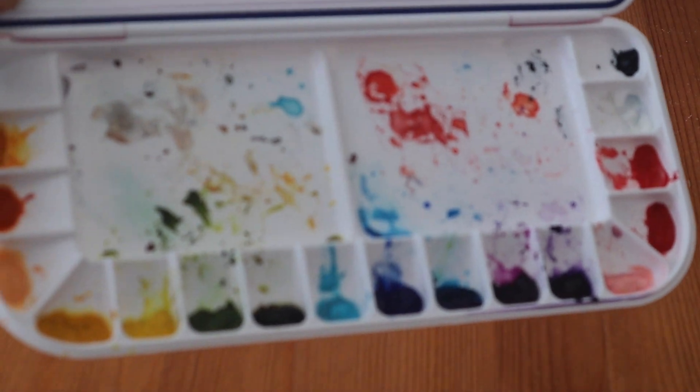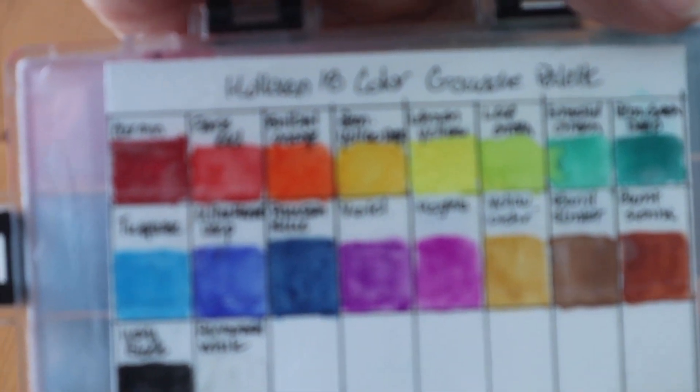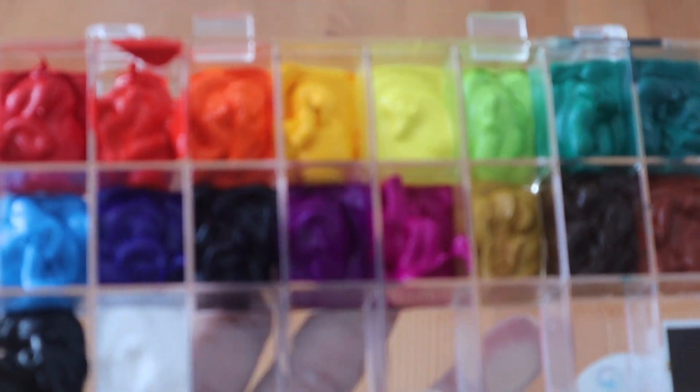I also bought an airtight palette. Right now I've got colors set up from the Watercolor Misfit's course on exploring watercolor and washes. I'm not a big fan of plastic palettes, but you can rough up the surface with fine sandpaper or a little glue so the paint doesn't float around. The last palette I got was one I saw Sharon Cullen use with her gouache — she has a video called 'Everything You Need to Know About Gouache.' It's airtight, sells on Amazon for about twelve dollars, and does an unbelievable job keeping paints separated. These are all the new Holbein gouaches I got.